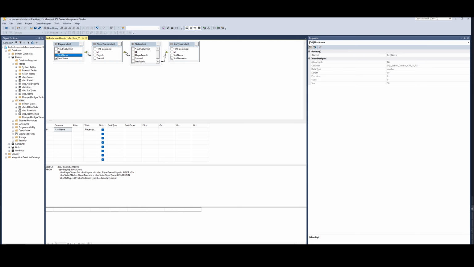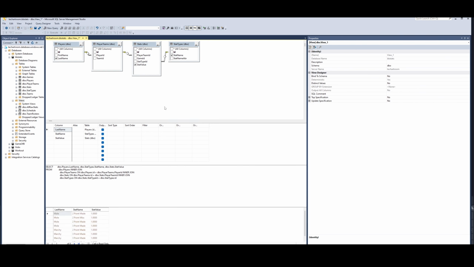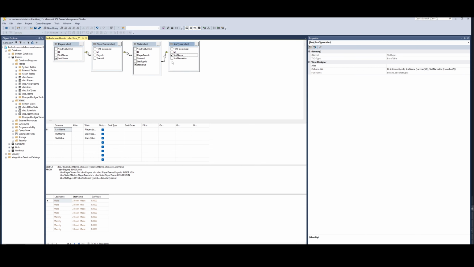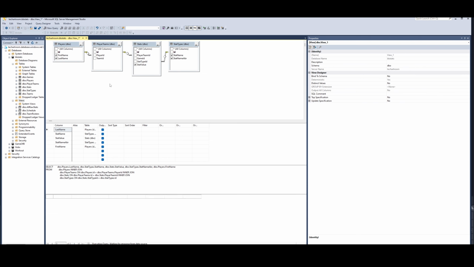We want the stat name, we want the actual stat value, and now we'll try this. And it gives us those 8 we had. I did not click first name, and I didn't click abbreviation for some reason. So we'll try that again. And this is kind of where we were just at.